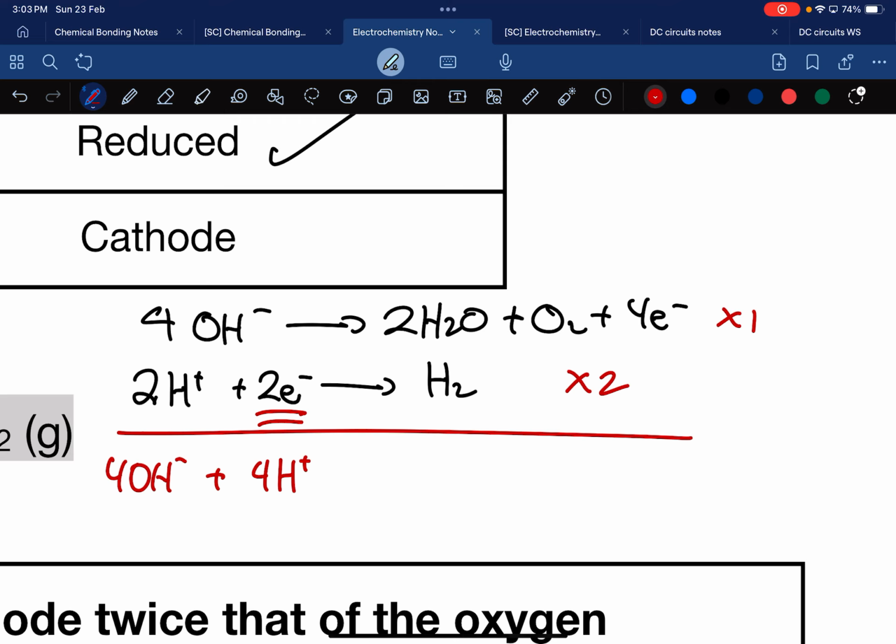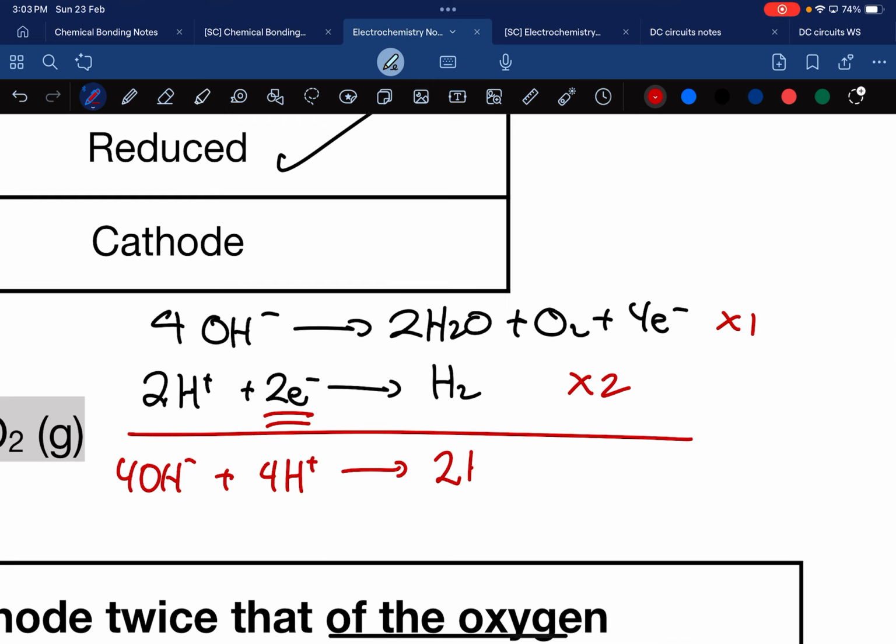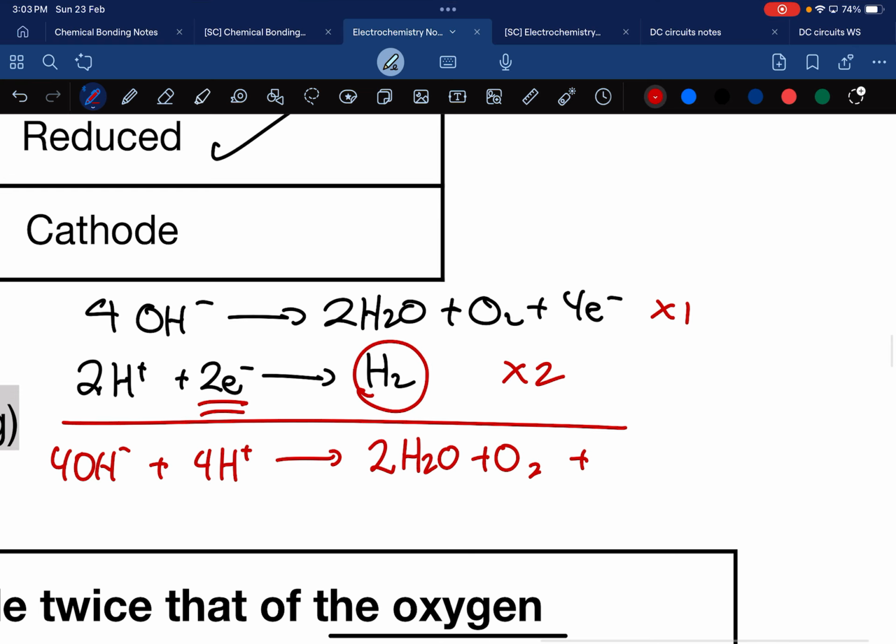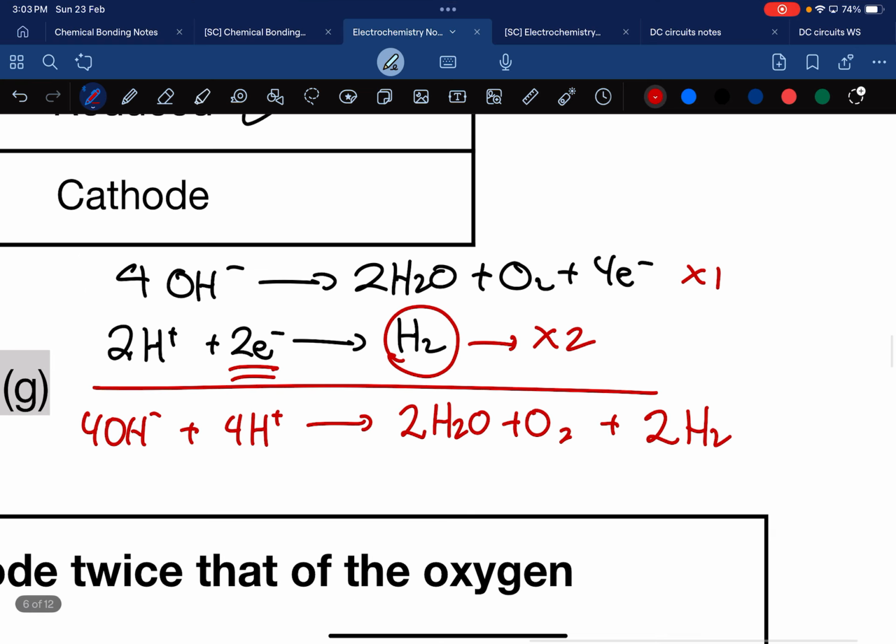True. Okay, then you get 2 water, you get 1 O2, and you get how many H2 molecules? Teja? 4? Really? 2? Which one? 4, 2, or 1? 2. Okay. Down here I already have 1. I times 2. You just get 2 H2 molecules. Okay. Are we good so far?